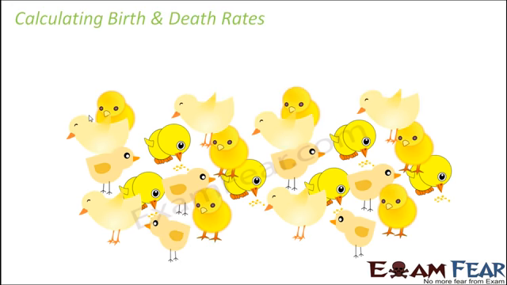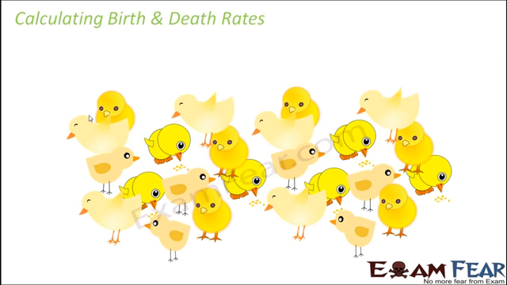Now the question is, how do we calculate birth rate and death rate? How do we actually calculate that? Because in a lot of cases, it is not possible to calculate the number of organisms. For example, think of bacteria in a culture dish. Bacteria keep growing and multiplying very fast, so it becomes very difficult to count the number of bacteria present in a culture dish. So calculating the population by counting the number of individuals could become a very tedious task.